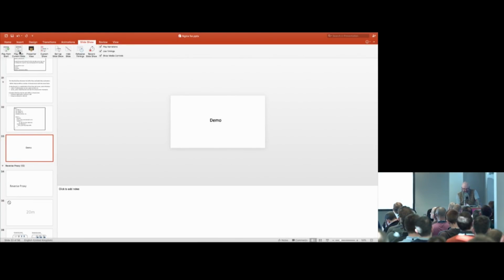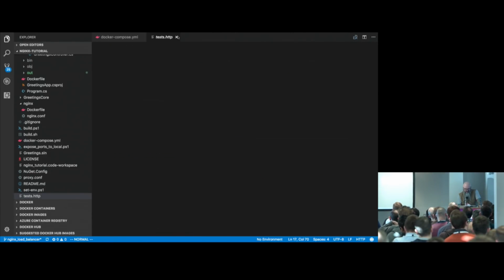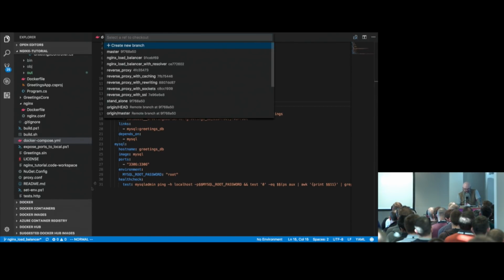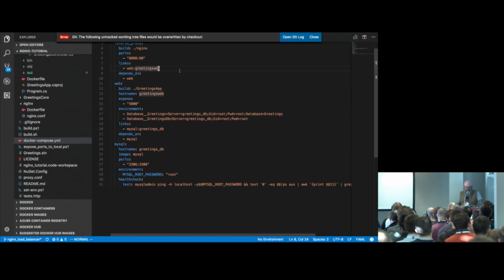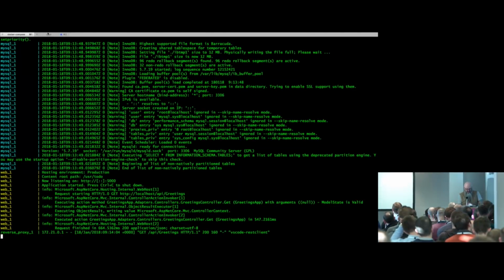Let's have a look at reverse proxy. Shut that down before I get confused. Reverse proxy. Okay, good one. Let's fix that problem. Well, I've altered something.